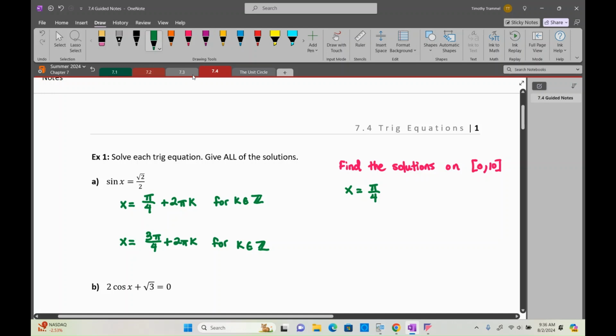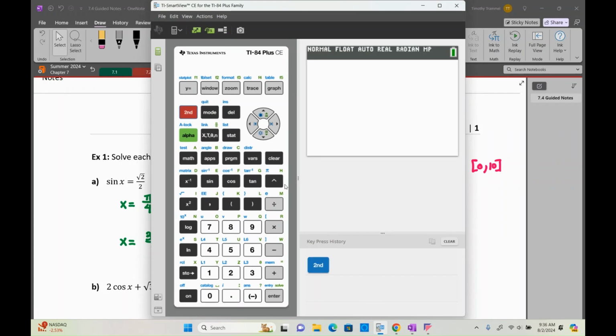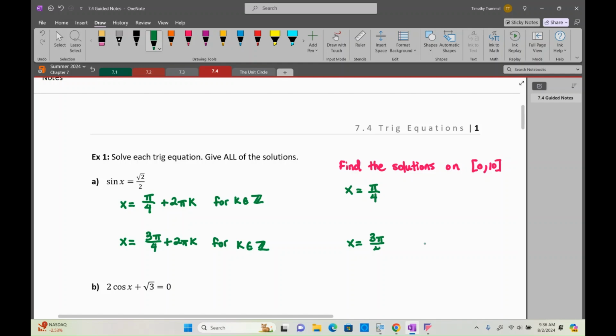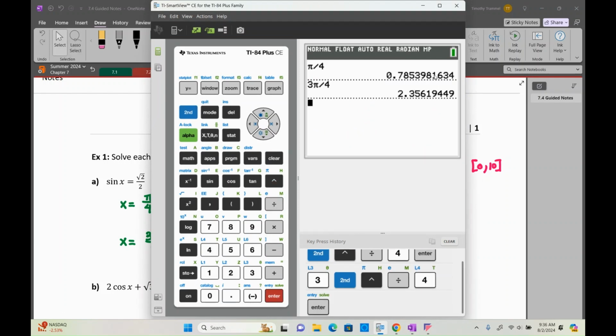Okay, and let's verify that pi over 4 is between 0 and 10. Some of you might be well aware that it is. It's actually going to be smaller than 1 here. Okay. And if I use this formula down here and let k be 0, I'll get x equals 3 pi over 4. And again, we can verify that this is between 0 and 10, or find out that maybe it's not, but it should be. There we go. We're getting this 2.3 something.